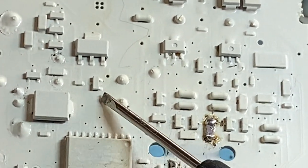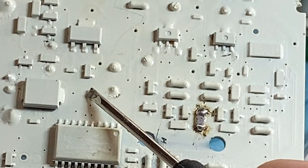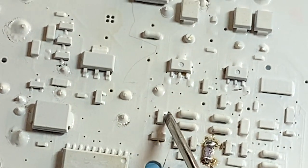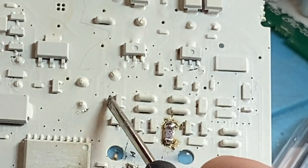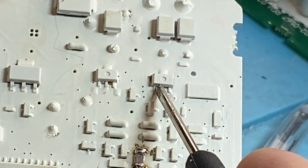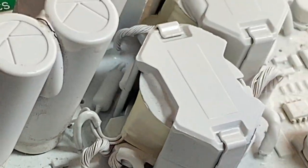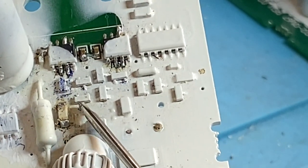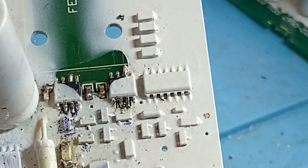When you unsolder this and bridge the pins here, it can destroy this one, which is just a standard bipolar transistor. That will blow up. And because it blows up, when you put the new ones on, they won't switch. They'll be in conduction, and when you turn the detector on, they'll blow up again. The worst thing is you'll blow that up and also take out the input stage on the front end. You've got to be very careful. You'll take out that MOSFET there, and you can take out the BAV99 diodes. It can have a disastrous effect.